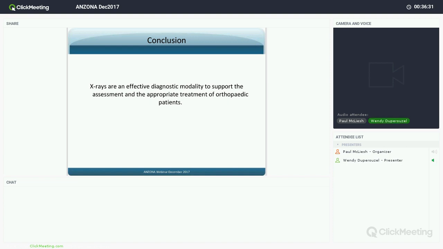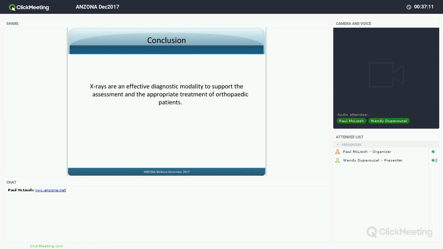I can't emphasise enough, as orthopaedic specialist nurses, this is something that we really do need to develop. We need to develop very much as well the sort of language that we use to describe injuries and fractures, as far as transverse, oblique, using different terminology as the body planes that we're dealing with, whether things are proximal, whether they're distal, anterior, posterior, medial, lateral. I could keep going on, but that sort of terminology just should be part of our normal language when we're communicating regarding our orthopaedic patients.